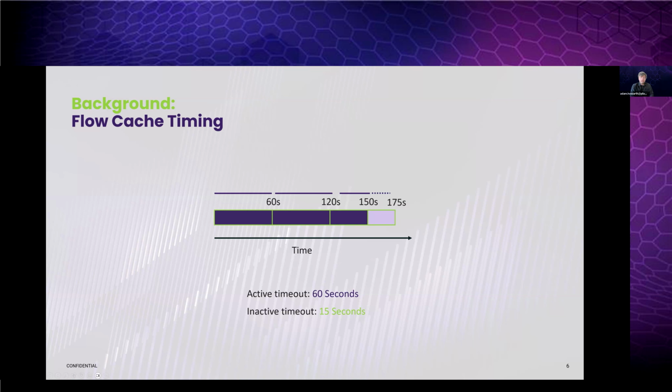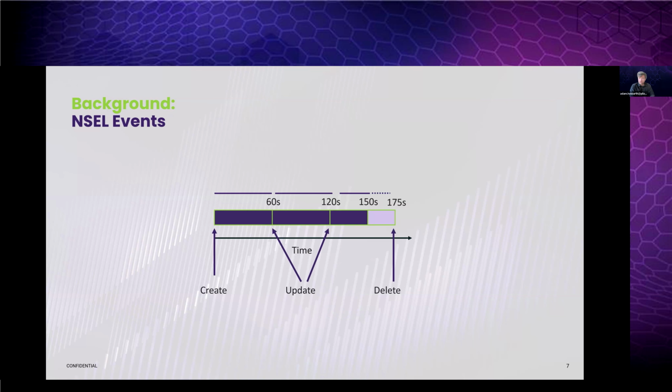This same idea holds up for firewall events, another component we'll look at in the tool in a moment. So in the case of firewall events, we do still have active and inactive cache timeouts, but we also have NSEL, or network secure event logging, which will give us some insight into the events that are happening on the firewall around the inspection queues that are actually looking at the traffic and enforcing your policies, all the way through denials.